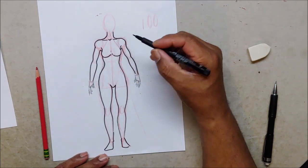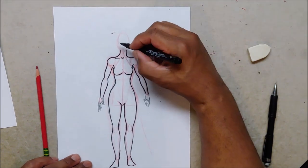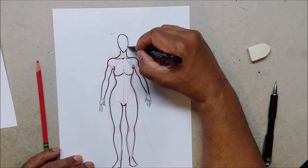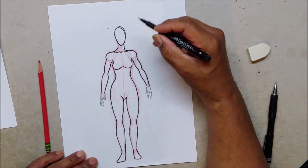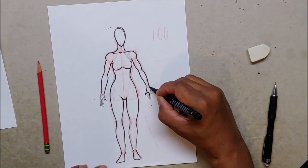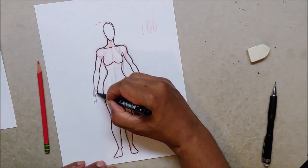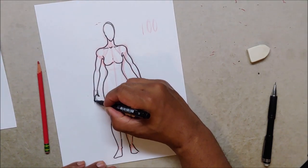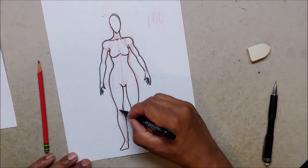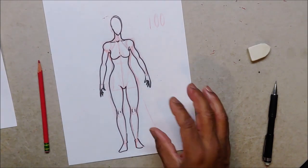And yeah, since this is going to be covered, since you're going to put a uniform on it, you don't really have to worry about all these muscles. So pointy chin. And then the head. And there you have the female. Like so. And yeah, if you want to put some knees, you can, but if the person has boots on or whatever, don't worry about it.